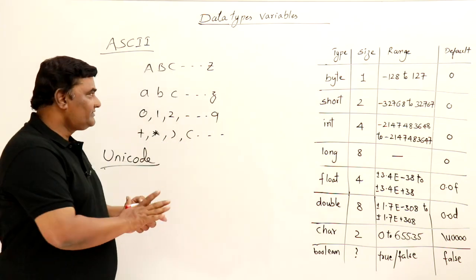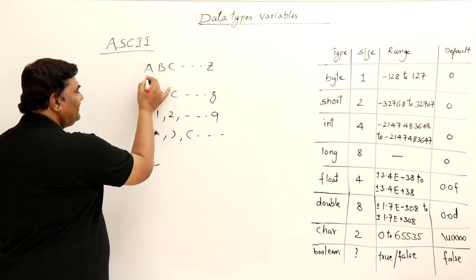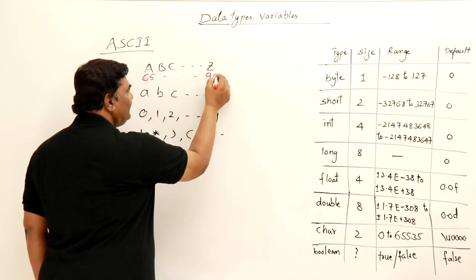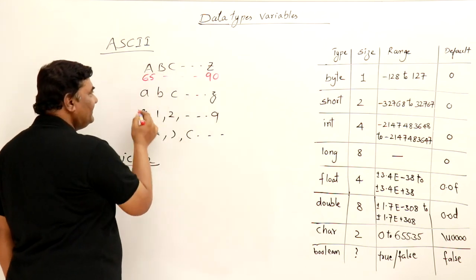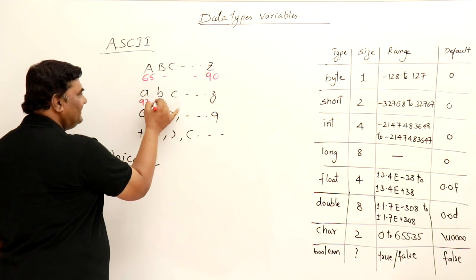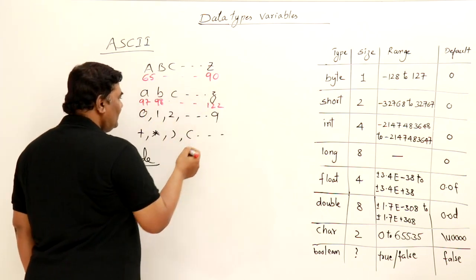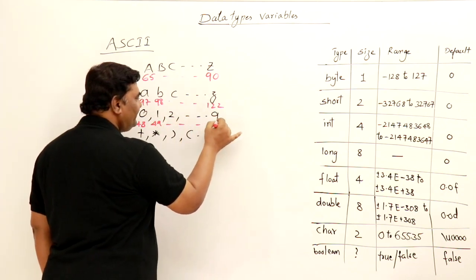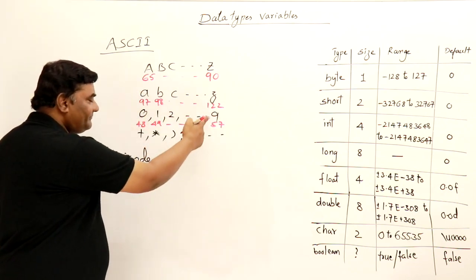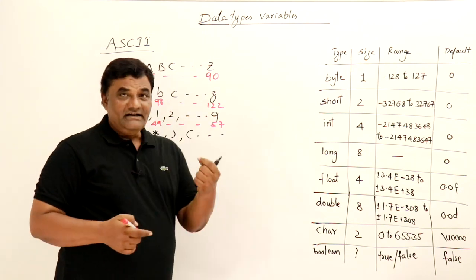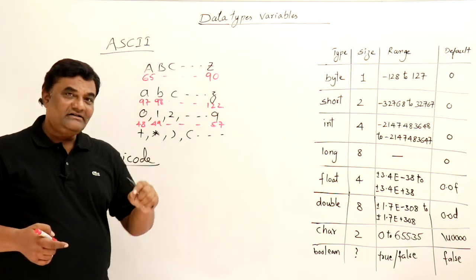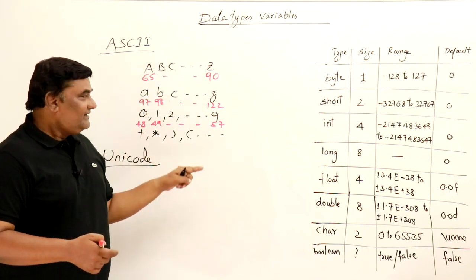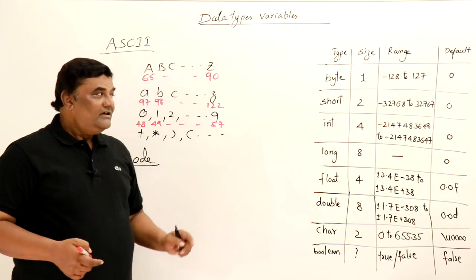Now let us see what the codes are. For the English language, capital A is numeric value 65, and capital Z is 90. So it means 65, 66, and so on to 90. For lowercase, it is 97, 98 to 122. And for digits, 0 is 48, and 49 to 57. These are symbols, right? And these are codes for those symbols. That is not a number. Don't call it the number 9. It's the symbol 9, and its code is there. Like this is symbol Z and its code is 90. In the same way, symbol 9, its code is 57.